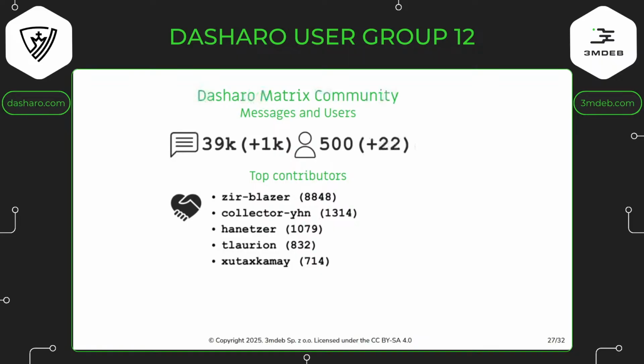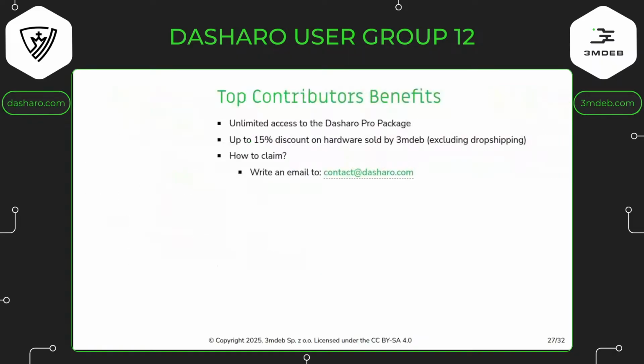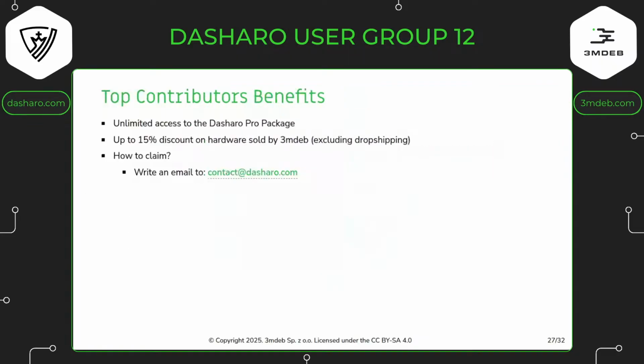I know I'm a little bit behind the schedule, so I would like to talk about top contributors. If you are in the top contributors, please note that you are eligible to get unlimited access to the Dasharo Pro package. So whatever Dasharo Pro package binaries you want, contact us. Just send an email to contact at dasharo.com and let us know that this is your email and you are that person from the community who's in the top contributors, and we would be glad to add you to all the Dasharo Pro packages which are right now.